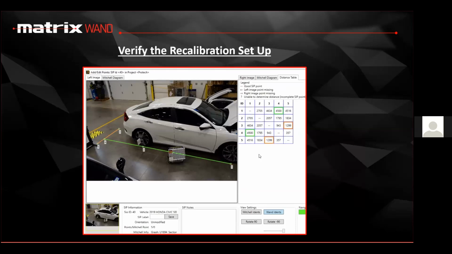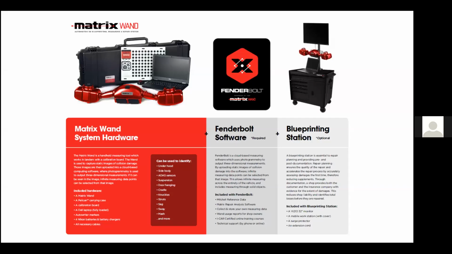Roger, is there anything you want to add before we close this up? Well, as you can see with the Matrix Wand, it's very versatile, and it allows you to take it anywhere throughout your business model to perform the types of inspections or measurements that you'll need. And as Avery pointed out, with the before, during, and after, the after really is the sleep-well-at-night snapshot. It's also going to pay you back in dividends when you find out that you're not going to have as many returns saying that things could not be accomplished when the car was sent there, either for the alignment or for the ADAS calibration.